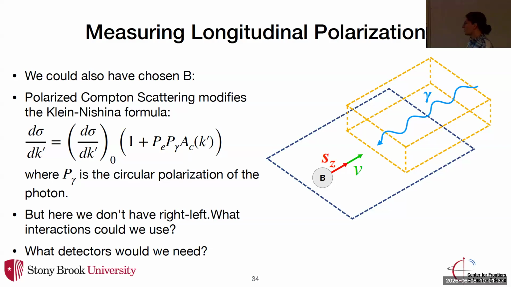How do we measure this? We can't do left-right anymore. There's not a left-right asymmetry here. This has to do with the polarization. So we can't flip this one. We want to measure that, but we can flip this one. So every time this particular bunch comes around, we'll shine a different polarization of light on it. And we won't do left-right, but we'll do A-B comparison depending on which light we're shining at the time.